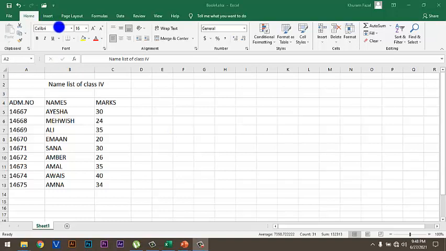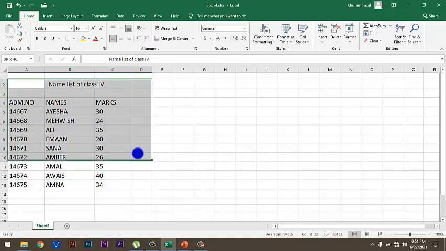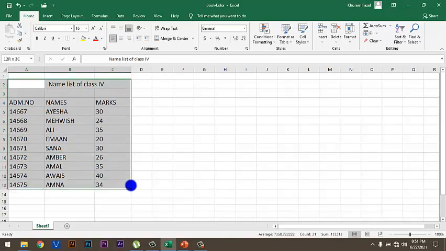So this is the font and now we are going to change it. Select the cells you want to modify. So dear students, let's select the cells. Drag your mouse without lifting your finger from the mouse button. Select the cell range you want to modify.